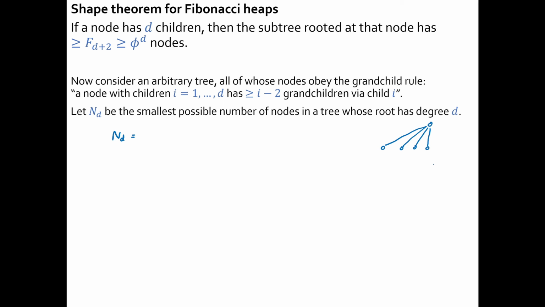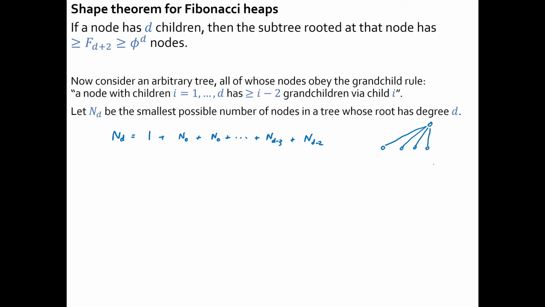A tree with a root and then a certain number of children. I'm going to write out an equation: 1 plus n0 plus n0 plus ... plus nd-3 plus nd-2. Where do all these terms come from? Well, let's just count how many nodes there must be in this tree in total.